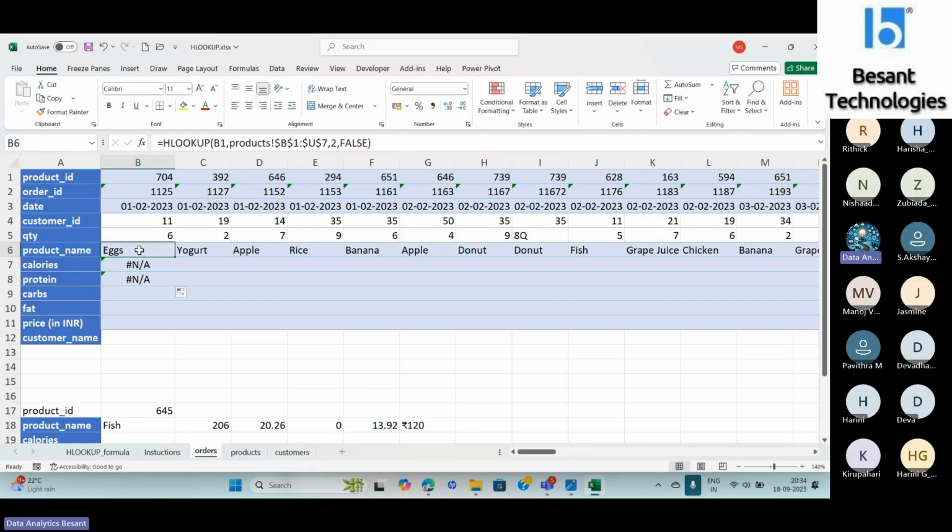For the whole of this product ID, we are looking for product ID 704, and all these details, the product name, calorie, until my price in INR, all of these 6 details should always point to this one only. They are related to 704.